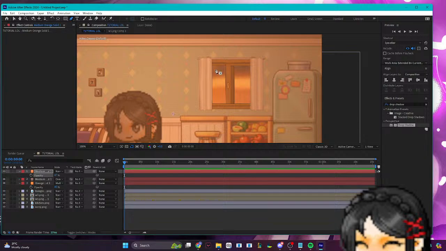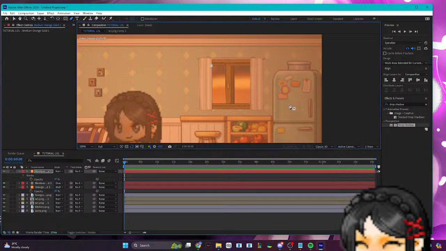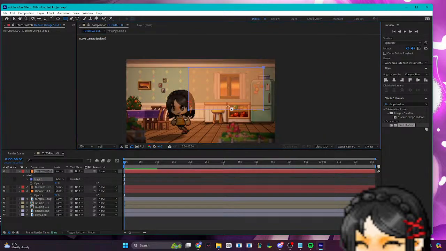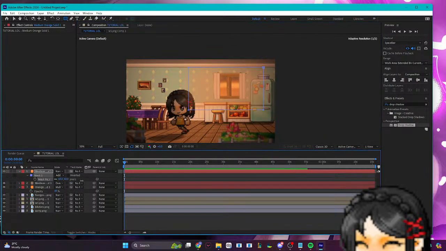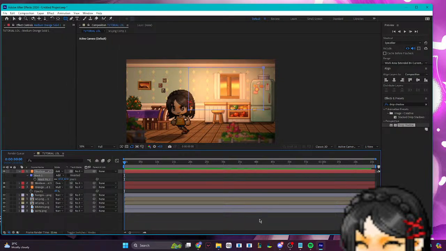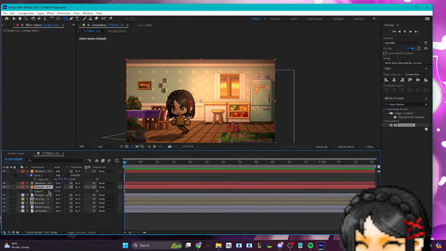There's a few ways I do this. You can mask it using the mask tool, or you can literally just make a square. And if you feather it, and I'll set it to add again, it already brings a lot of light into your scene. And it kind of counters the multiply layers.